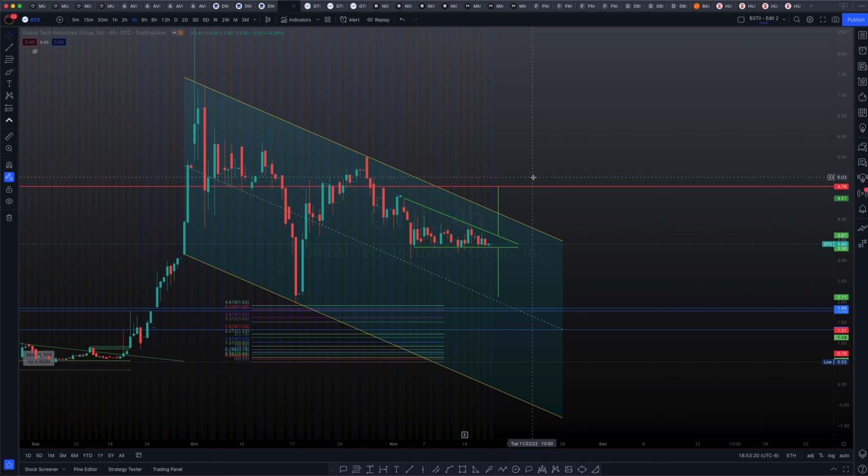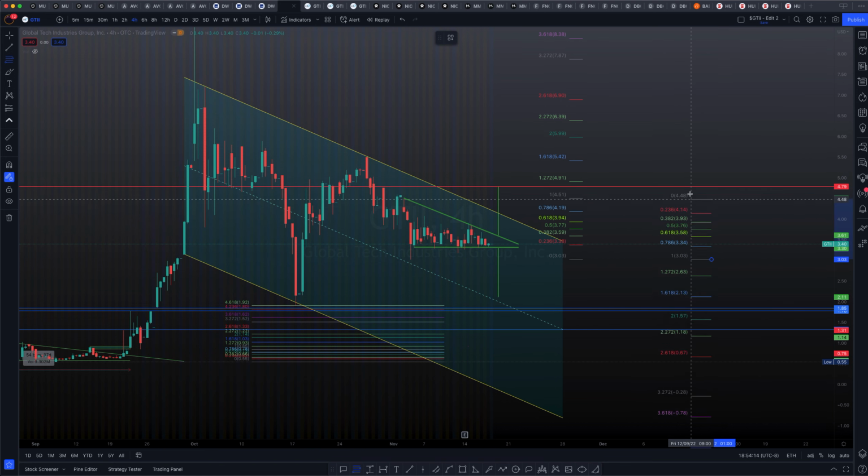And now if we take an inverse fib from that entire range, of course, we can actually see some downside targets as well. So let's go ahead and take it to the top of the triangle and see just what we have. So now in the downside, we do have, oh man, that's almost to the penny. Okay, so let's draw a trend line here. And you can see that the 1.618 at the downside is actually at $2.11. This is actually very, very interesting that it would land right within the golden ratio, the golden mean.